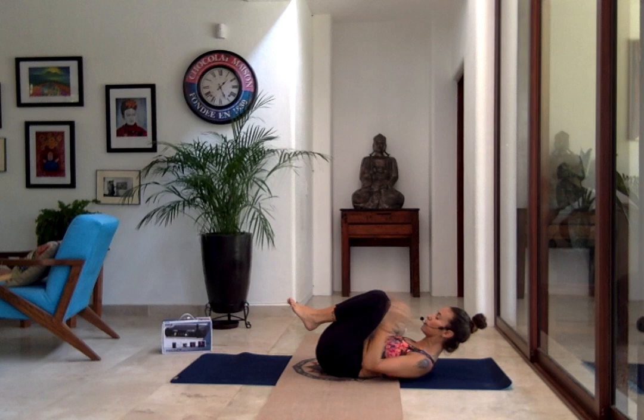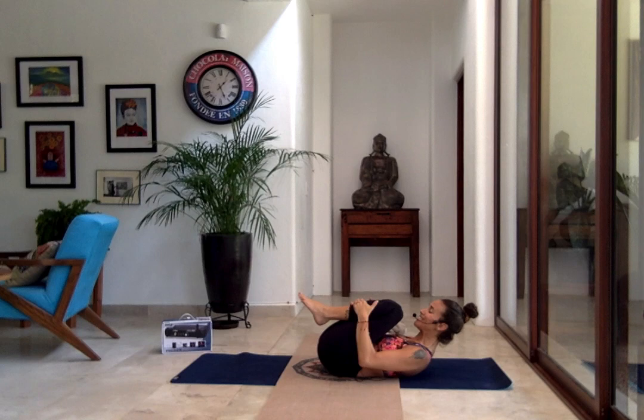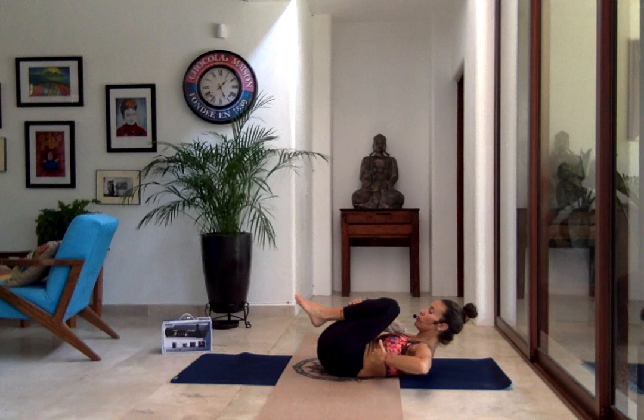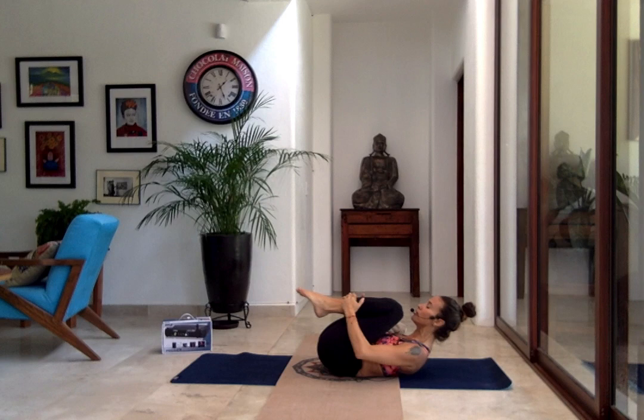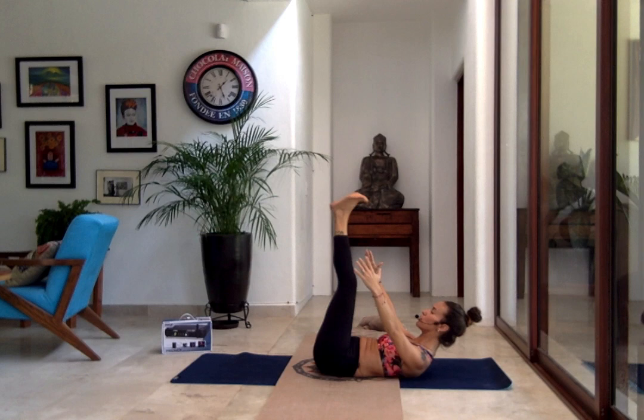Now, here. Head up if you can. You can always bring your head down or on a block if the neck hurts. Don't pull from the neck. Use upper abdominal muscles. Now, on the next inhale, you're going to open your legs in first position. Open your arms, peripheral view. And on the exhale, close again and squeeze in. Inhale, open your legs. First position, arms peripheral view. Not here, right here. Exhale.